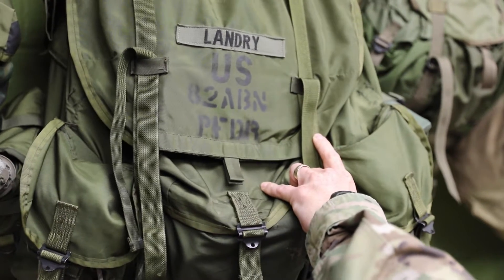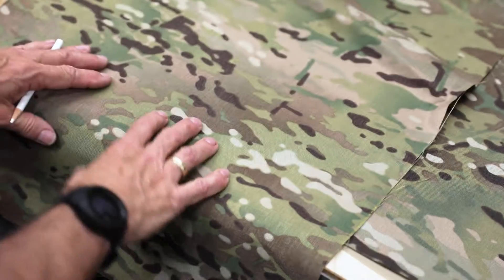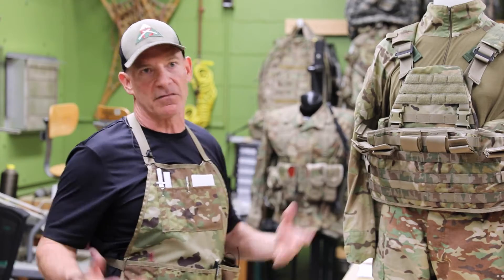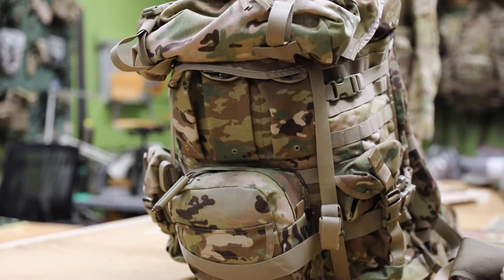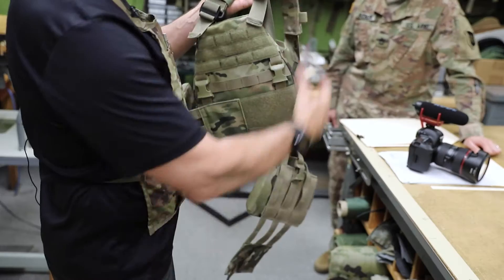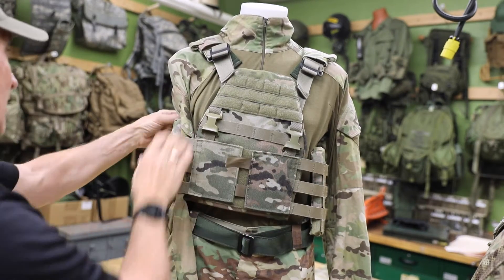This is the Alice pack, and this is actually the Alice pack that I carried when I was in the Army. When it comes down to designing the items specifically — coming up with the critical dimensions and features — that's essentially what I do. I always was looking at the Alice pack and saying, 'This thing needs to be better,' so I was always focused on modifying my equipment to suit my needs, and it became just this kind of passion.